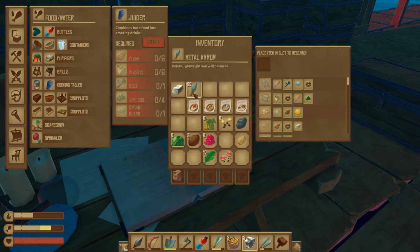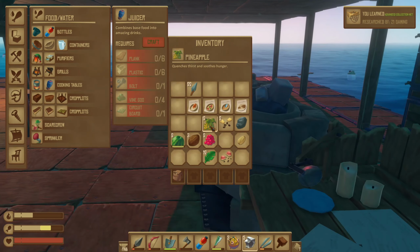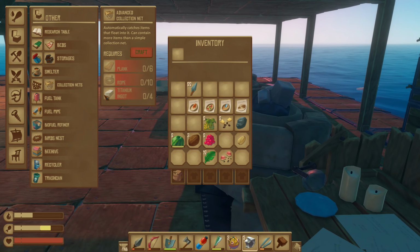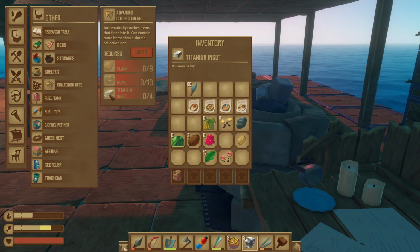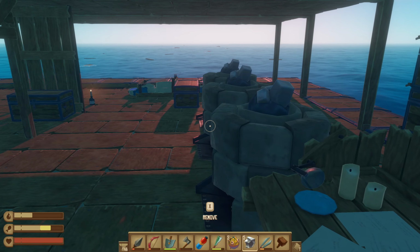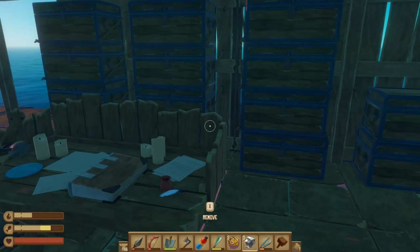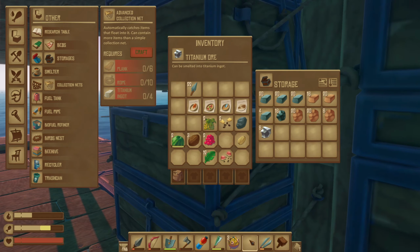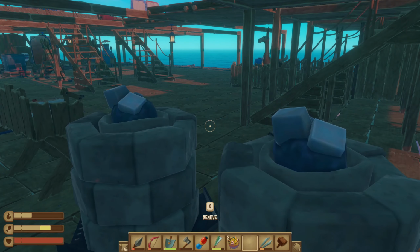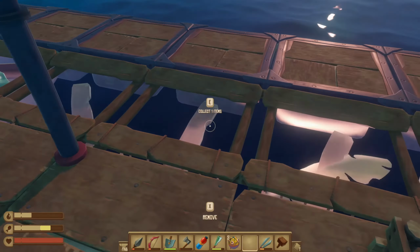All right, so first titanium ingot. Let's go ahead and research that. Learn this. All right, so the advanced collection net. Four titanium ingots. That is like super expensive. That is so expensive. Oh my gosh. Okay, and I have a total of, we have 8, 9, 10, 11, not quite 12. So I could make two nets. I can make a total of two nets.